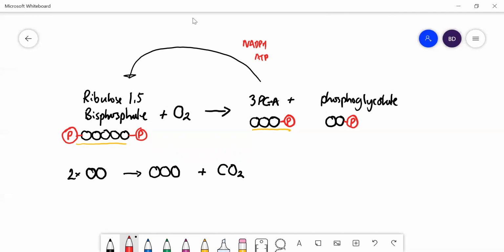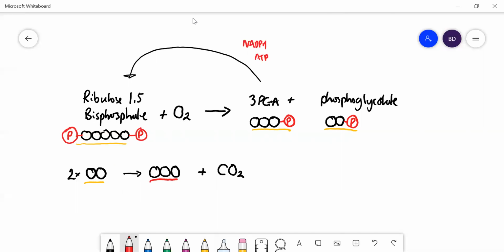And then you make this 2-carbon unit here called phosphoglycolate. And what happens to that is it loses the phosphate group here, and then 2 of those, with various other changes, essentially the 2-carbon units are combined, but you don't get a 4-carbon organic molecule, you only get a 3-carbon, right?